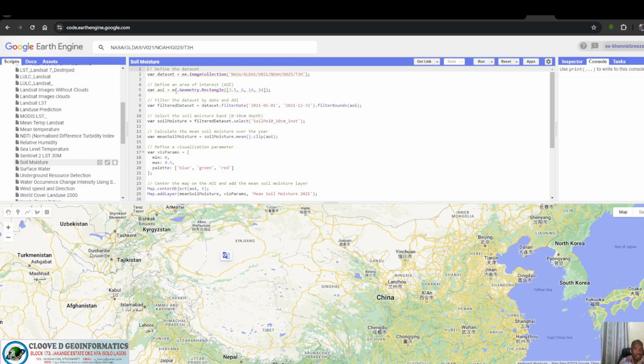You now say define area of interest. Now I don't want this area of interest. I want my Lagos State shapefile to be my area of interest. I delete this and name it AOI.